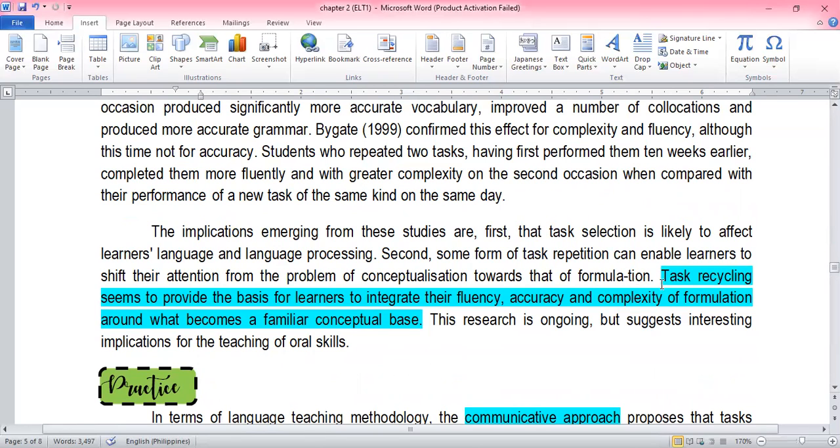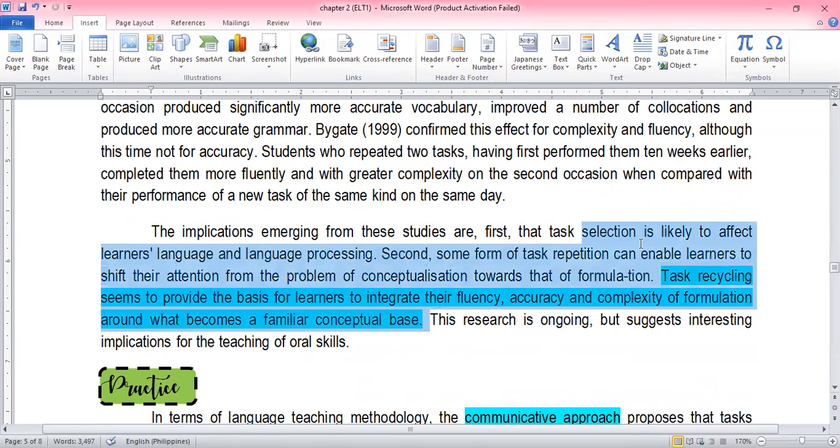Ano ba yung task recycling? I think I've seen some of you use this na may mga lesson plan na pinasa na may mga drills. Okay? So drills are examples of task recycling kasi for a week, pabalik-balik yung task na ginagawa mo. Like, for example, ito, nagpapabasa ka ng greetings. Like, how do you do? I'm fine, thank you. Like, what do you want to eat? I want to eat, next day, ganito naman, ganyan, ganyan.